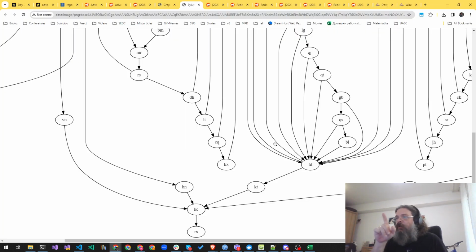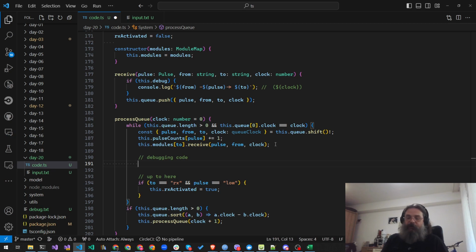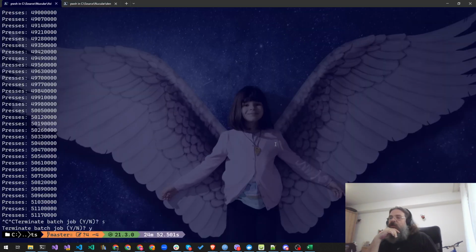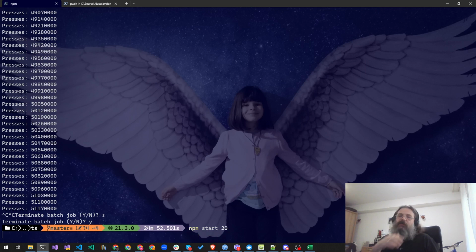So when Vn emits, Vn is only connected to Kc, so if Vn emits, that means it emits to Kc. We don't have the presses because the presses are not present in the system. But still, we can see whether that happens in what time frame.